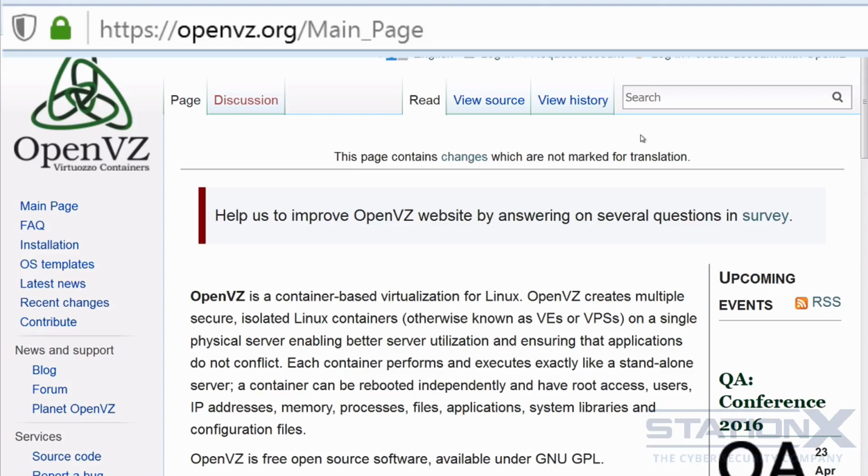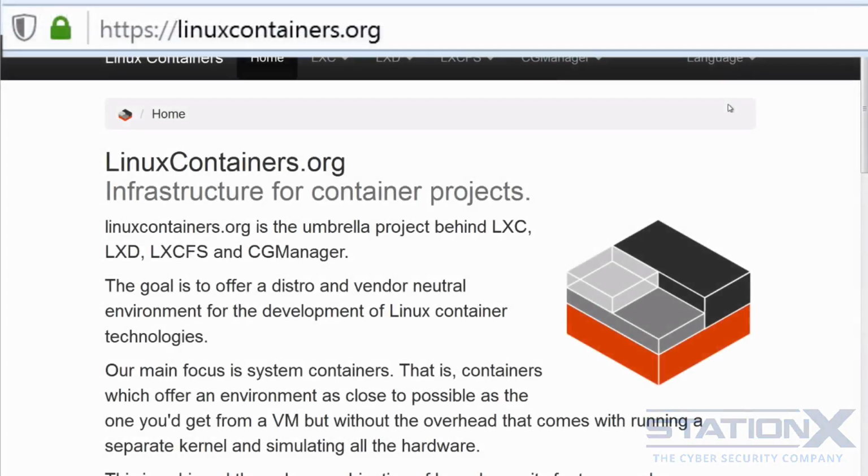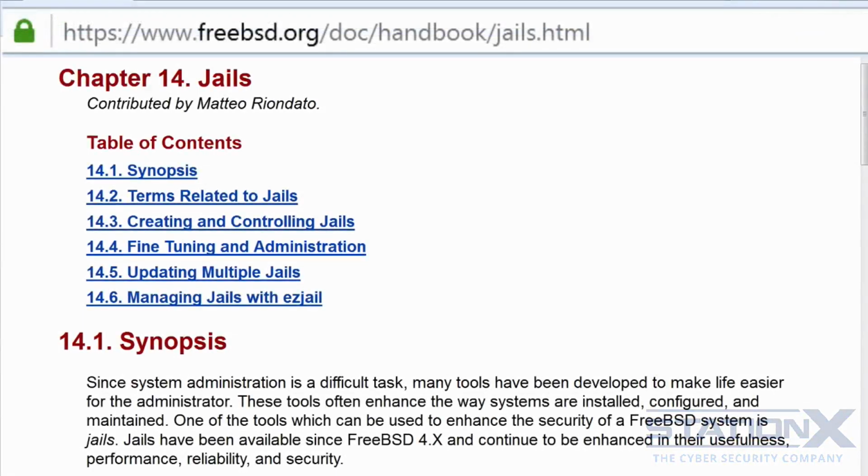But a couple of others worth a mention is OpenVZ, which is a container-based virtualization, and also Linux Containers, which, as the name suggests, is another container-based virtualization application. FreeBSD uses a mechanism they call jails, which are independent environments implemented via operating system level virtualization, wherein each jail is a virtual environment with its own files, processes, and user accounts, and bound to a different IP address. And each jail is completely sealed off from the other. If you use FreeBSD, you will be aware of it already, I'm sure. This works very effectively as an isolation and compartmentalization security control.